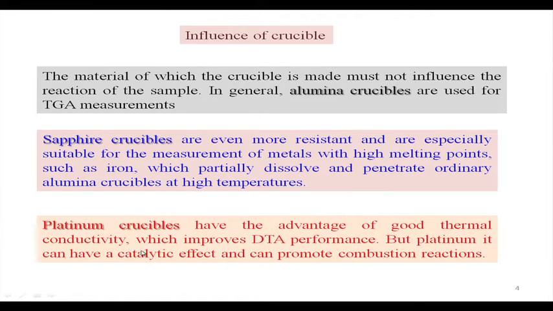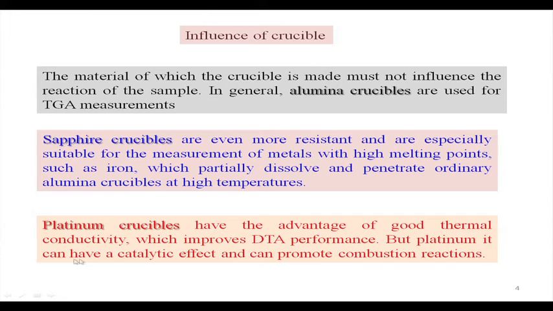Then, as we have seen just now, in the case of gravimetric estimation we use typical platinum crucibles for some of the samples. Here also, platinum crucibles can be used for their good thermal conductivity, because they can pass the temperature very quickly, which improves your DTA performance. So, the next thing we can discuss after all the DTG techniques is DTA, differential thermal analysis. In differential thermal analysis, the DTA performance can be good if we use the corresponding platinum crucible.